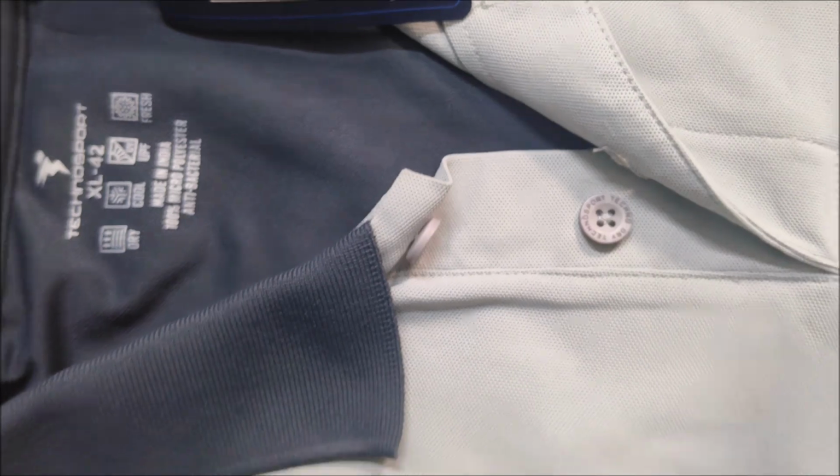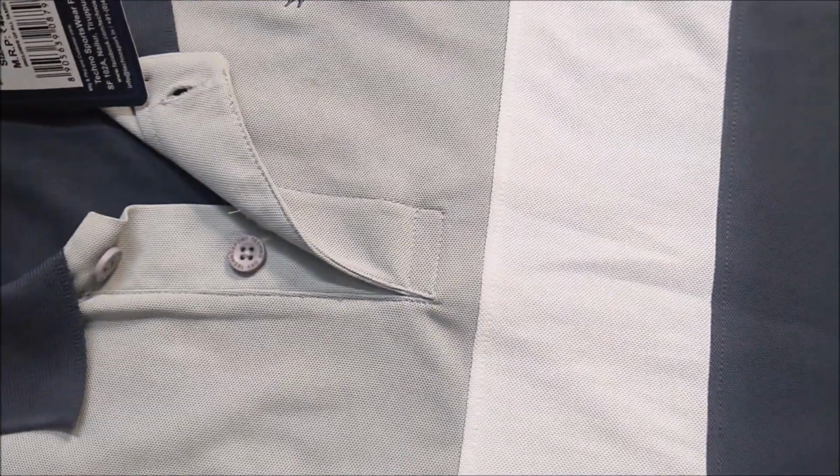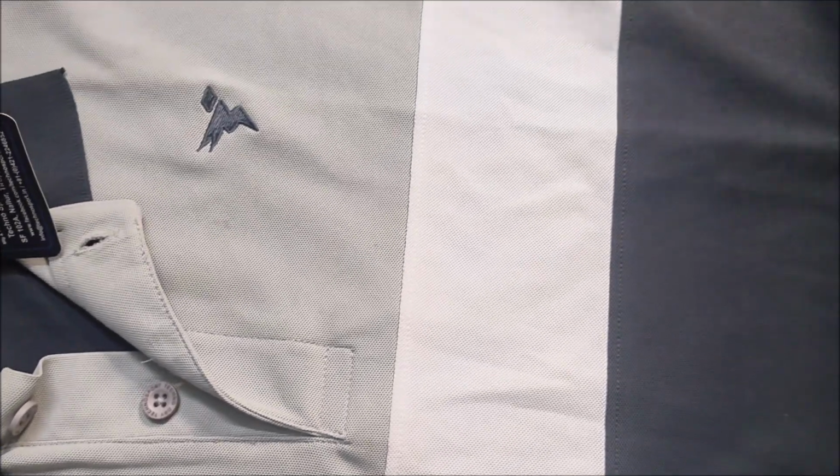Yeah, be careful while you iron this one. This is a polyester cotton. See here, micro polyester cotton. Only if you have this tag should you buy this. Anyway, I'll attach these products. If you want to check, you can check.